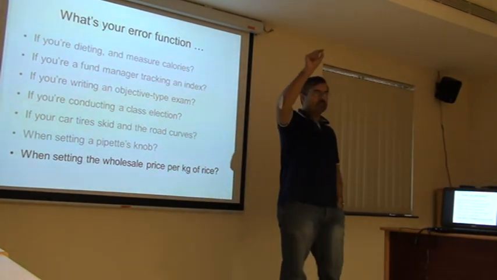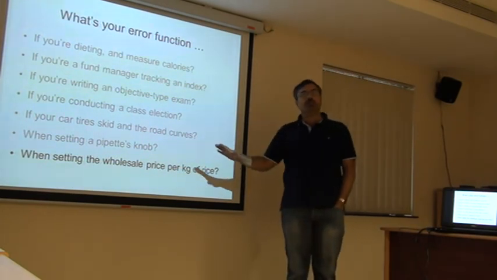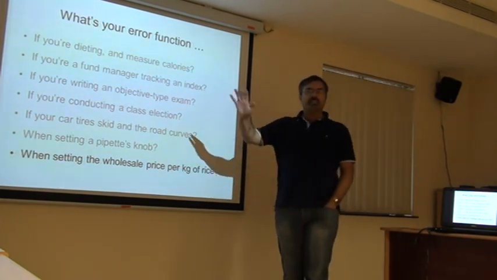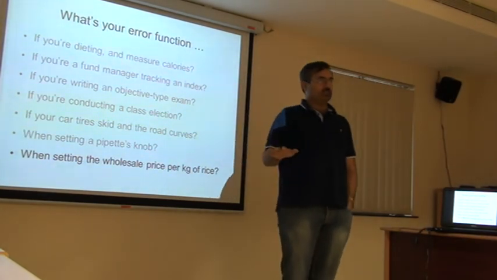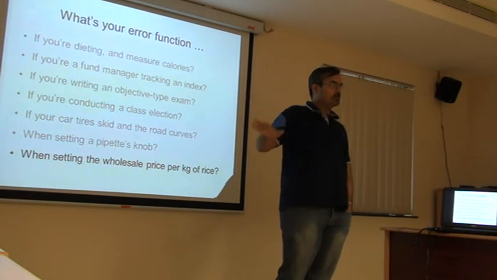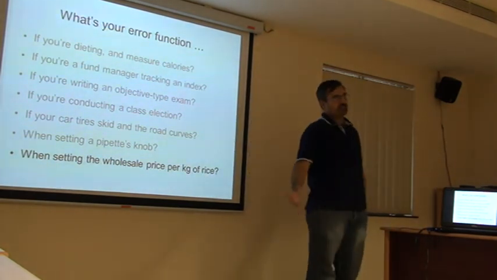But below that point, it's a straight line. My profits just keep dropping. So let's say that the current market price is somebody selling it at 5 rupees, somebody selling it at 4 rupees, somebody selling it at 3 rupees. If I sell at 3 rupees, then everybody will come to me and I'll make a profit of 3 times X, where X is how many kgs of rice I have to sell.